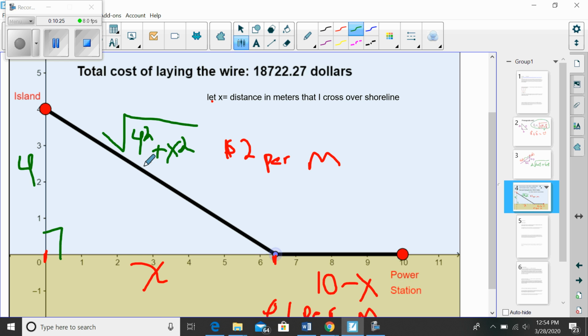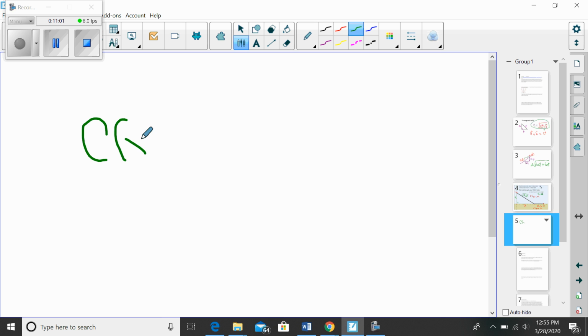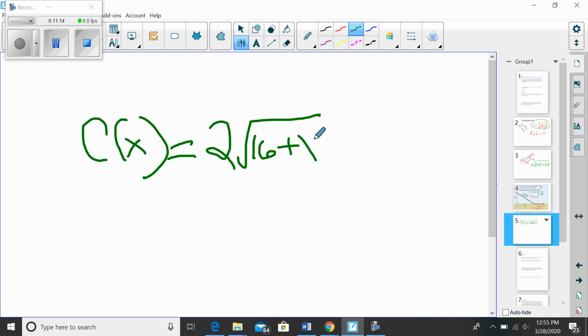Now we need an equation for cost. I want to build this distance here, which is $2 per meter. So I need this distance D. Total cost is equal to the cost per meter times the distance. That would be my cost. So here's my distance, the hypotenuse. So cost, C of x, is equal to 2 times the square root of 16 plus x squared. Then it's only $1 per meter to build the rest of the distance. So there's the cost per meter. The rest of that distance is the 10 minus x, and I want to minimize this.